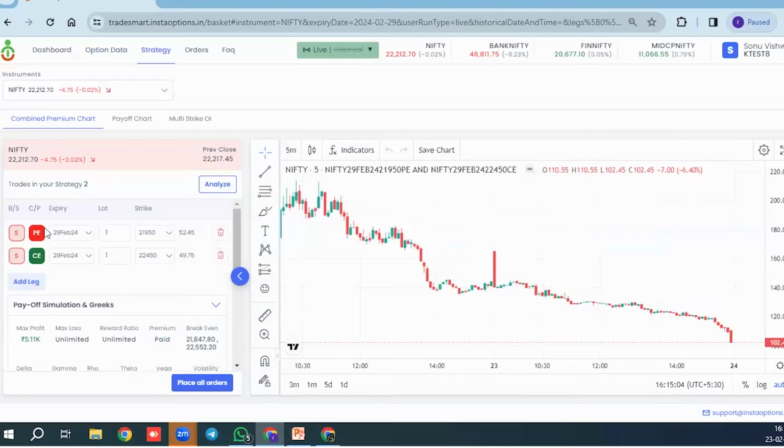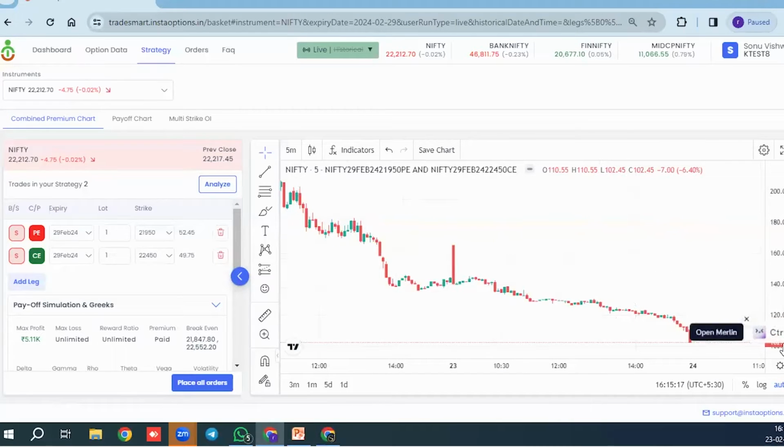What is the combined premium chart? Combined premium, here you can see there are two different premiums. If you add these two, it is 103, 102.45. It will be exactly the same. Yeah, 102.3515. So there is a slight difference now, but during market hours, you can see both of these. If you add these two, you will get that price here. So this is going to give you the combination of premium.